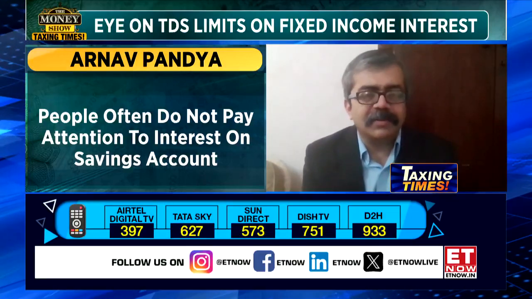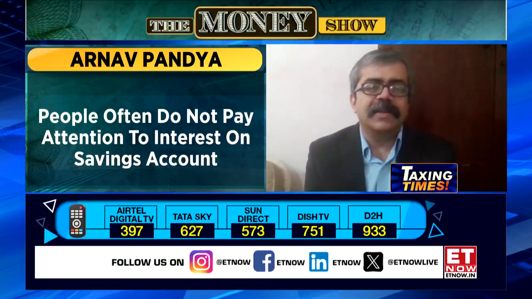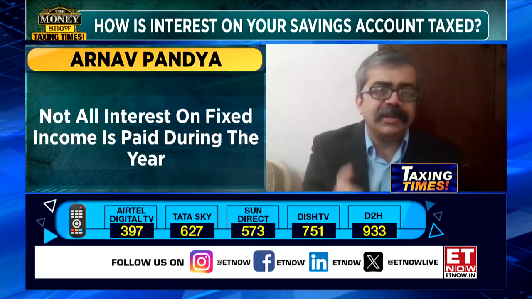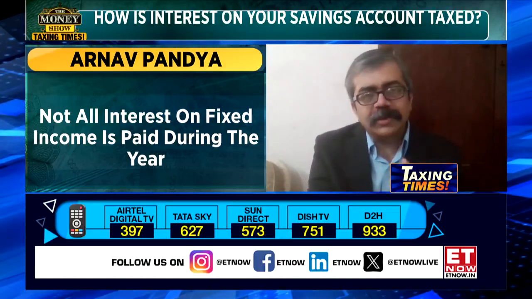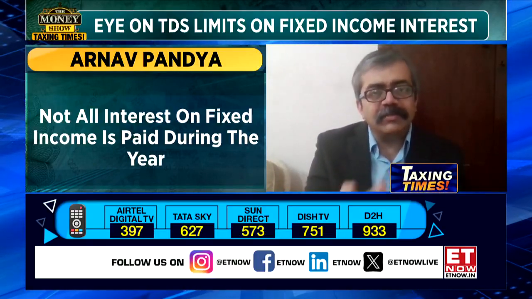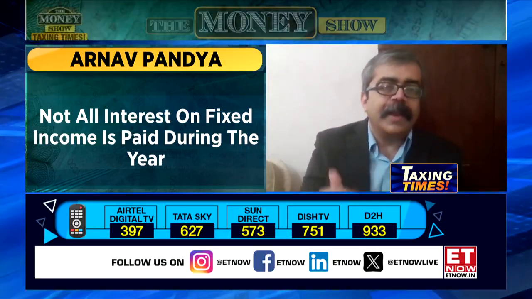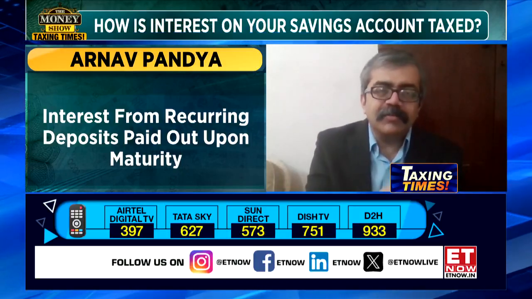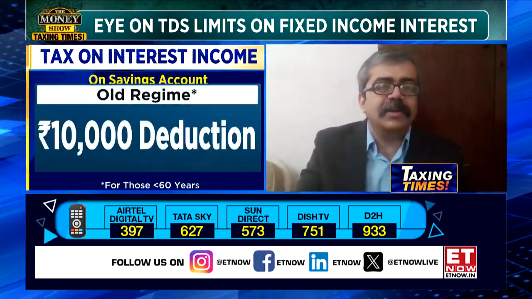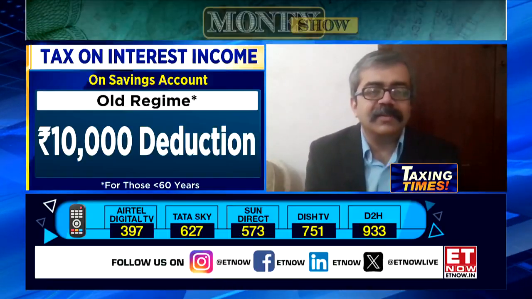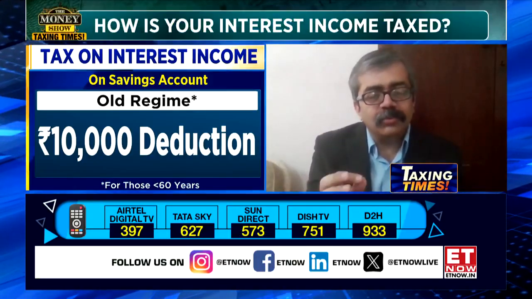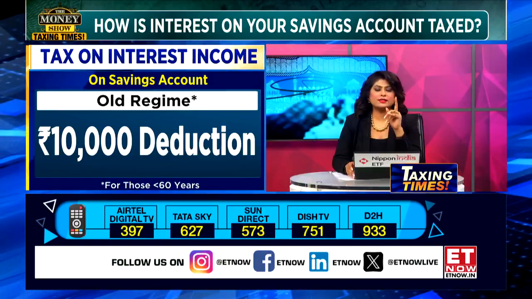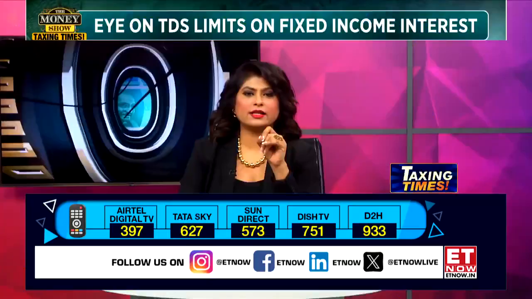So for example, say you have an interest which is earned during the year of 1 lakh, and there is a 10% TDS on it. So the amount which comes into your bank account is actually only 90,000. Now if you take this 90,000 and show it as your income, it is not the correct figure, because the income that you have earned is actually 1 lakh, and that is the figure which has to go in under the head of income from other sources. And the 10,000 which has been deducted as TDS, that is the credit which you can claim along with your various other TDS figures. So this is the right way to show it, and which is what one should try to ensure.